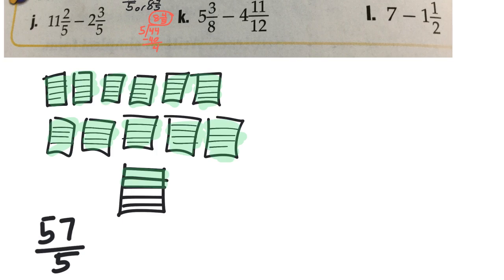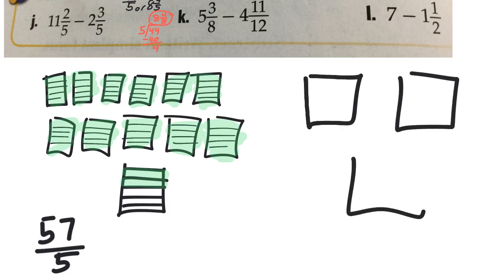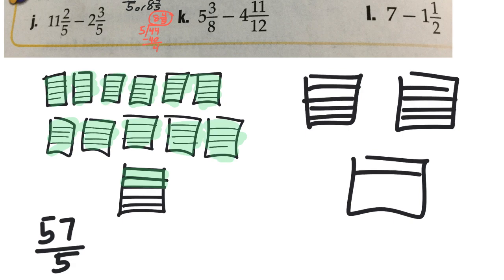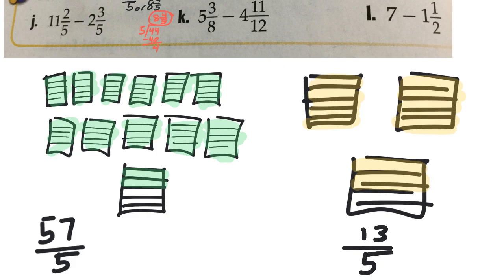Okay, now the next one is 2 3/5. So I'm just going to do another drawing. That's not near as many. 2 3/5 means I need 2 whole ones, and then 3 parts of this one. This whole one gives 5, this one gives 5, so that's 10. And then 3 parts here would be 11, 12, 13. So I've got 13 parts, and they're each divided into 5 pieces.